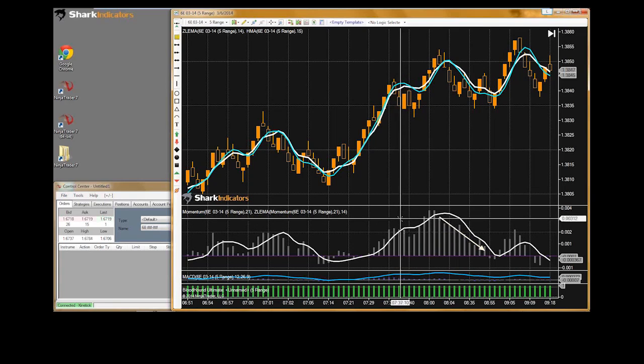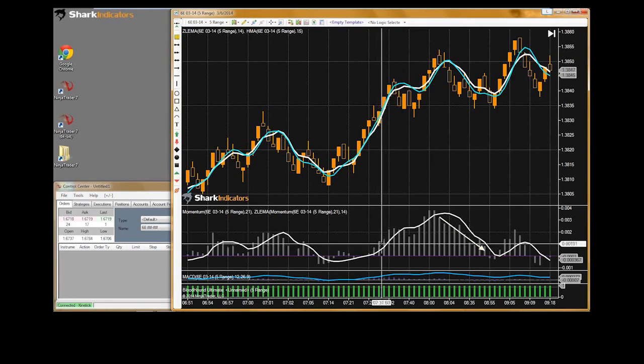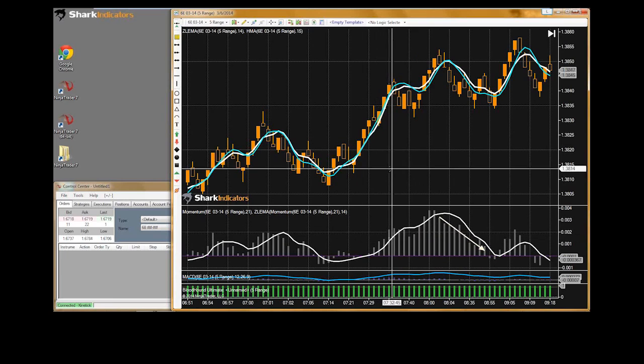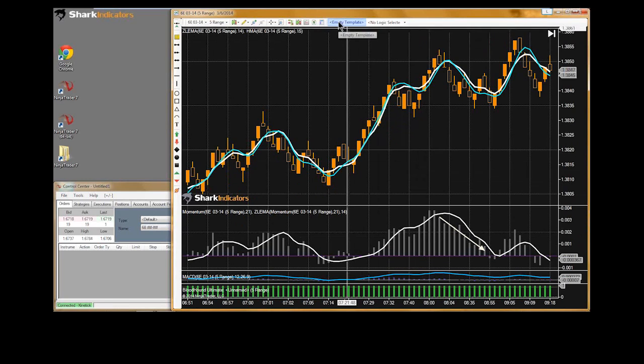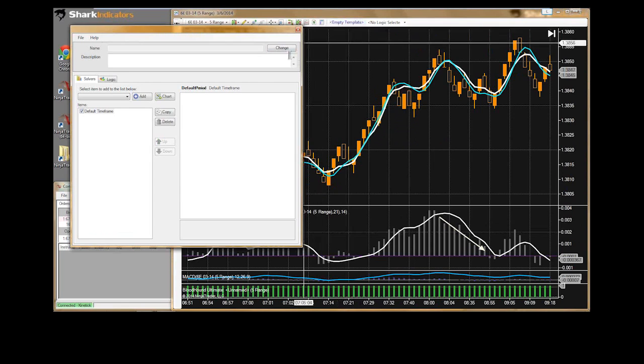And then I'll show you a third way that you could check to see if an indicator or price or something is generally moving up, or in a general sense moving down.